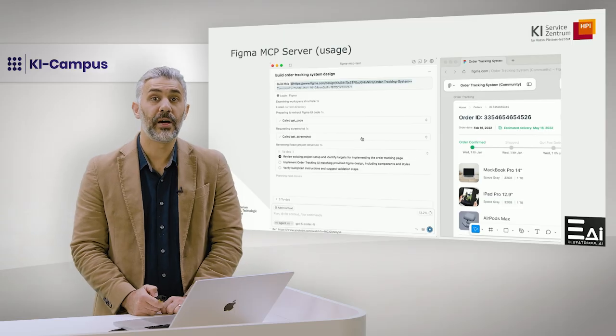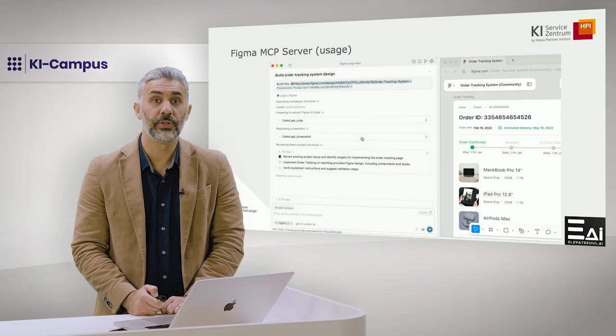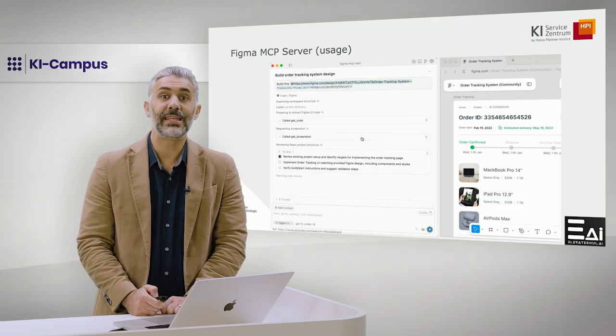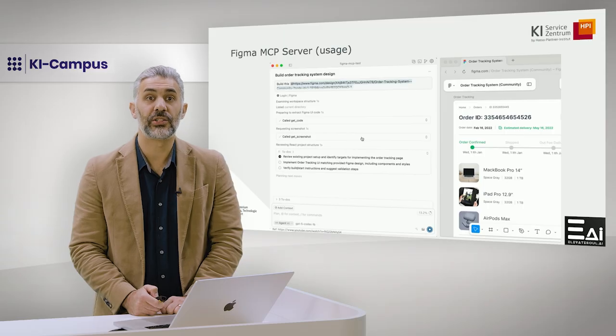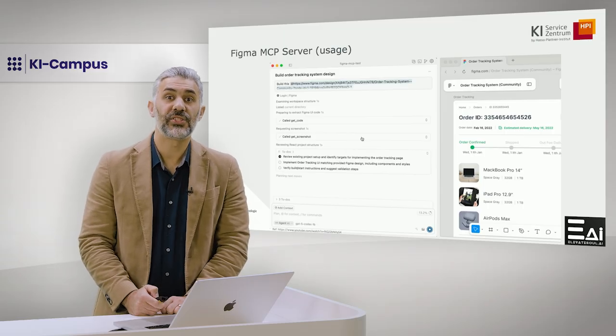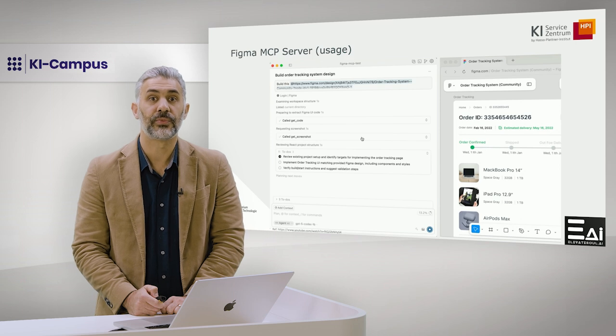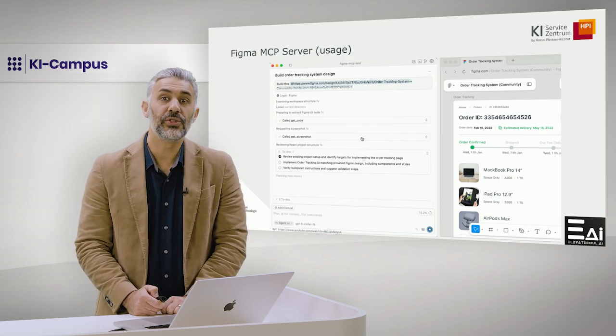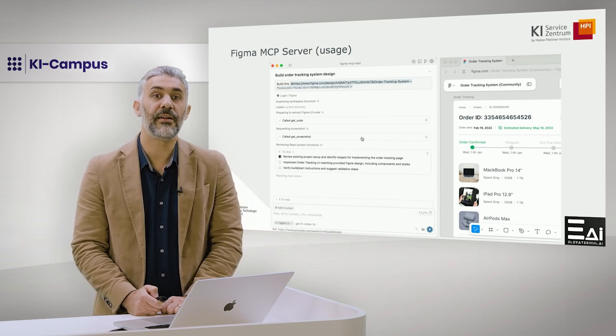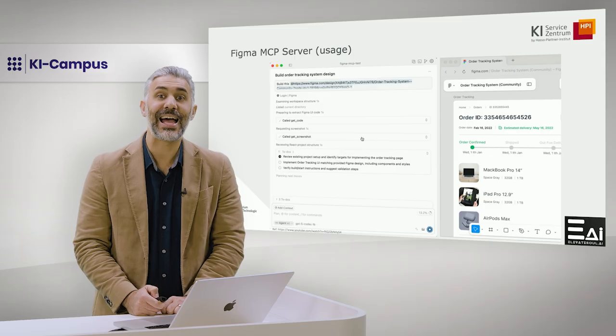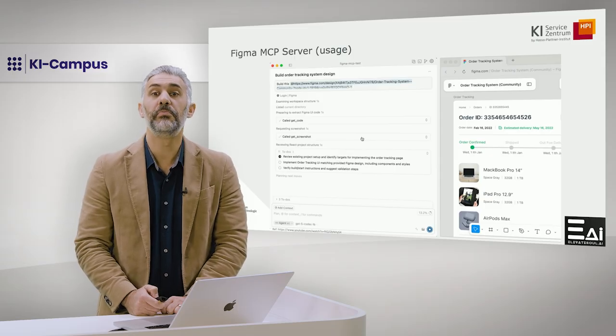Now that the Figma MCP server is enabled, it can be used to take meaningful actions inside Cursor. On the left side of the screen, we see the Cursor agent interface, where the user simply drops in a Figma design link and asks the agent to build this.